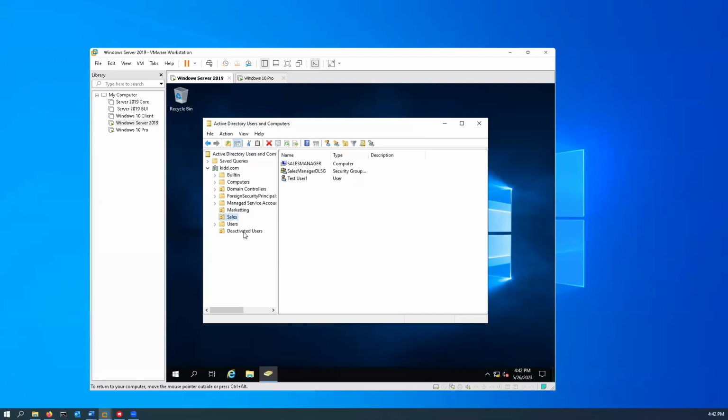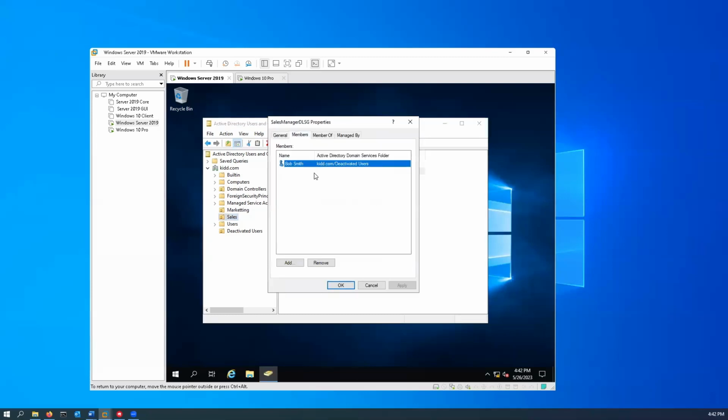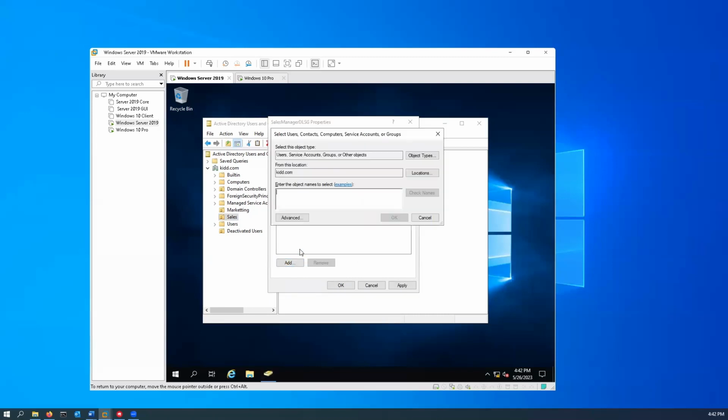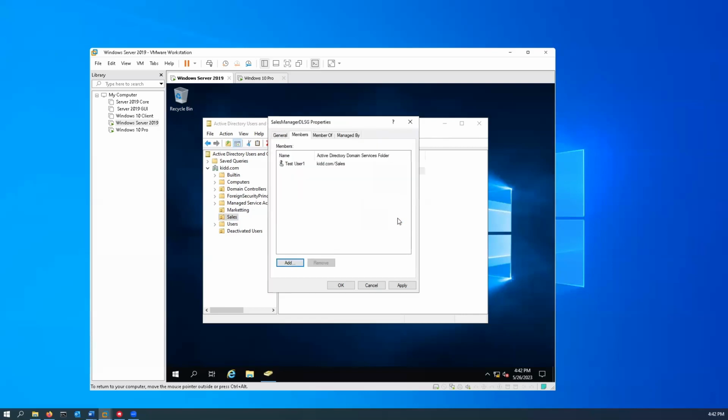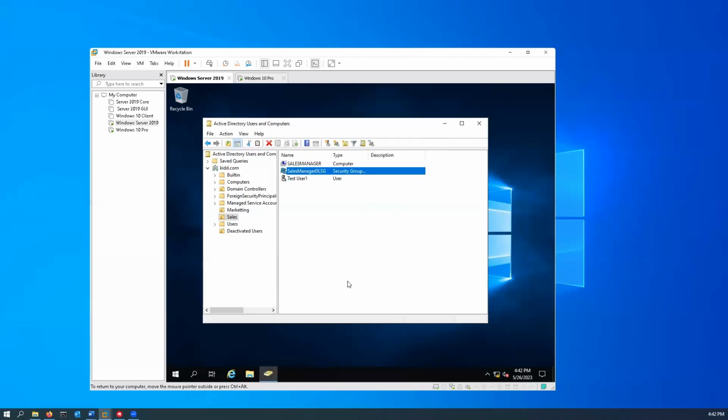And instead of Bob Smith being a member of the sales manager's SG, we can come here to properties, remove him, and add in test user. And now test user, or Francine Wallowitz, is now the sales manager instead of Bob Smith.